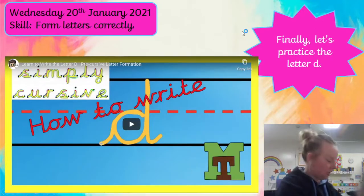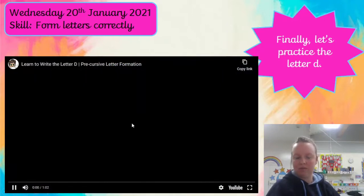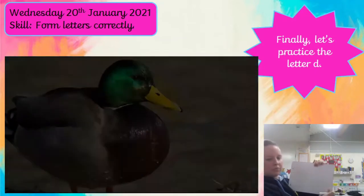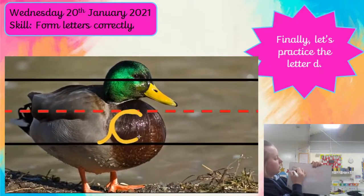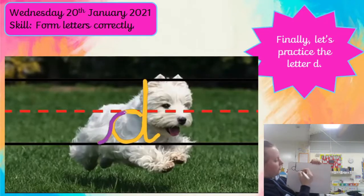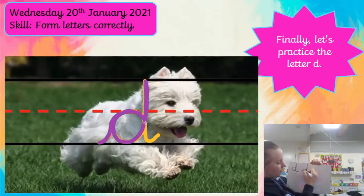It's the letter D. So wipe your board clean or get a new piece of paper. Are you ready? Lead in, go round, go back, go up to the top, down, and flick. Lead in, go round, go back, up to the top, down, and flick.